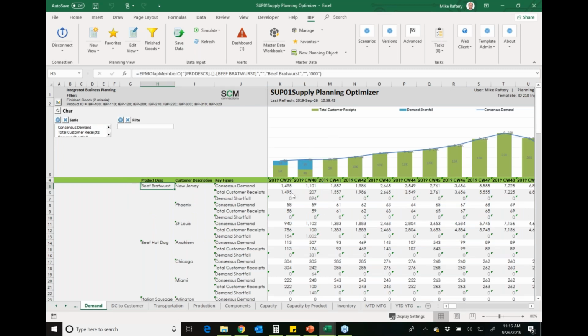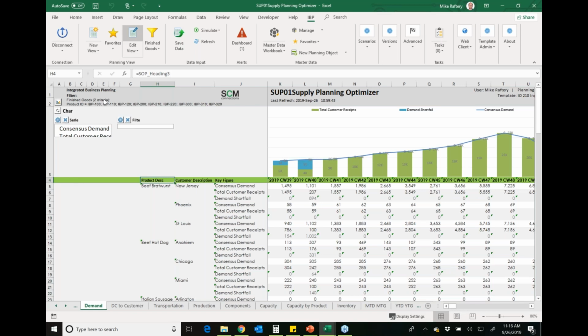So what we're going to do is first establish our baseline supply chain. In our baseline supply chain right now, I'm looking at product level, customer description, and the consensus demand. But maybe this is too detailed a level for what I'm looking for. One of the features that's really nice about IBP when you're trying to manage a large amount of data quickly is the ability to aggregate and disaggregate. So for example, instead of individual product items, which is what I have here, I want to go to a product family. And this is something a planner can do.